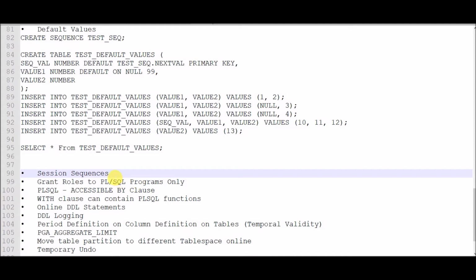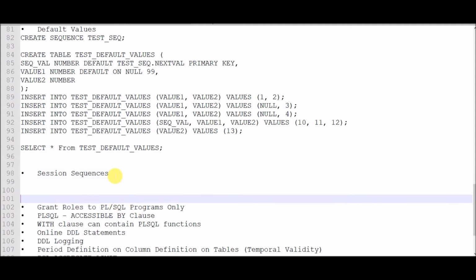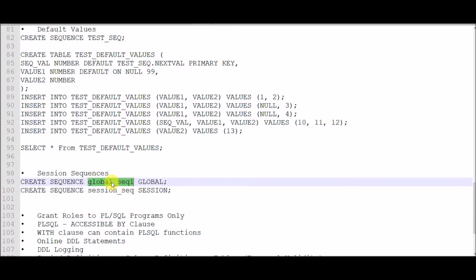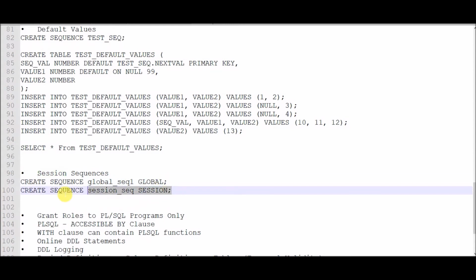Next feature that we have is the session specific sequences. If you're defining a sequence, those will be available globally if you are not providing any session keyword. So in Oracle 12c, we have a session keyword that will work only for your session specific queries. So if you want some sequences that will get the values only at the session time, you can define those sequences as session specific. You just need to mention the session keyword at the time of creating the sequence. If you define a global sequence, you just need to specify the global keyword, and if you define the session keyword, those will be available only for that session.